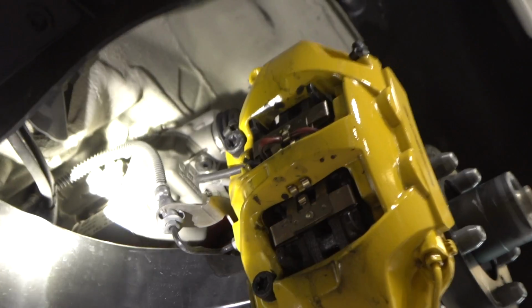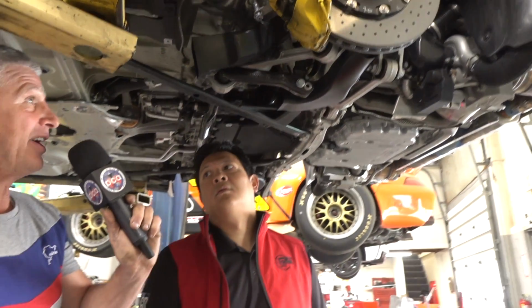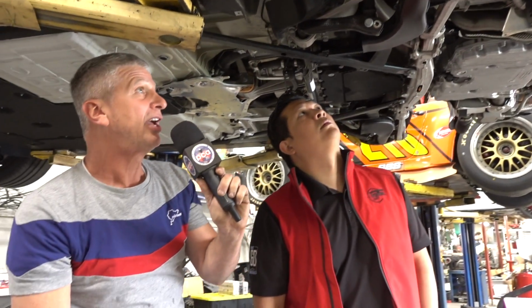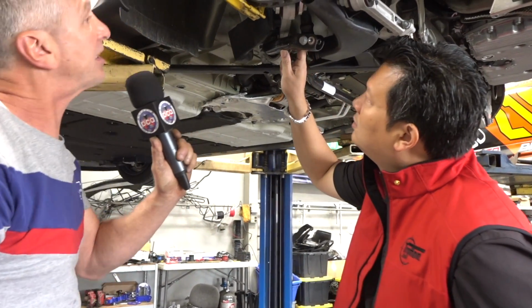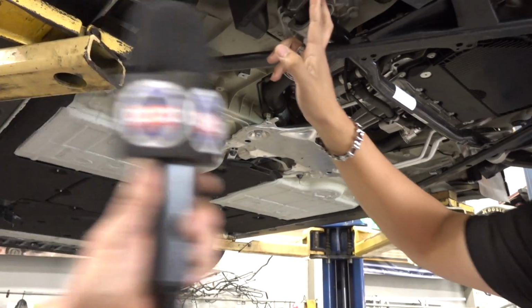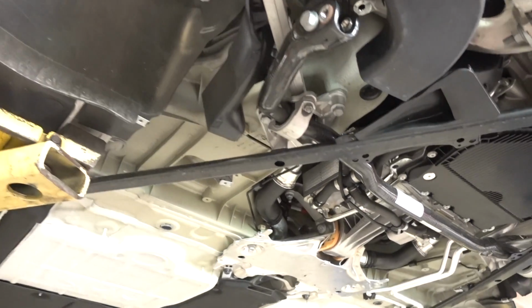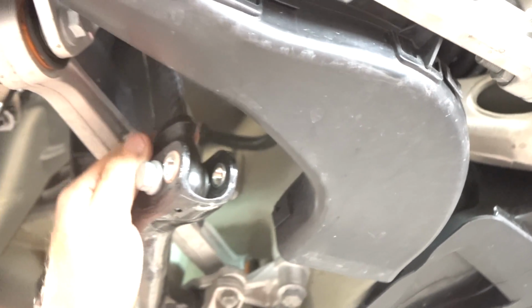And this is probably, without a doubt, the absolute best chassis I've ever been in for a street car. And I think that's every bit as good as my race car. You have to tune the heck out of the race car to get it even better. Look at that component. This is the first time for me to see a carbon fiber chassis bar here, the sway bar, and of course the adjustable mounting points, the uprights as well. This is quite incredible. Yeah, the drop links are carbon as well.